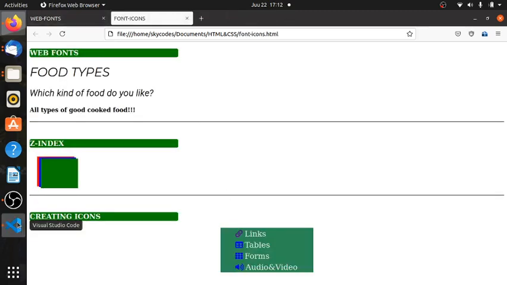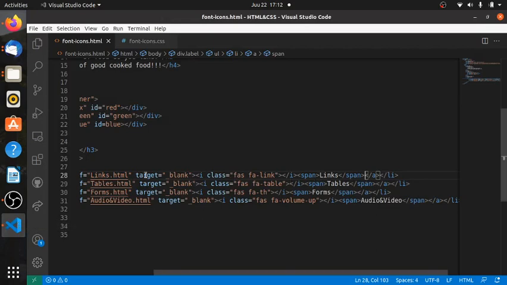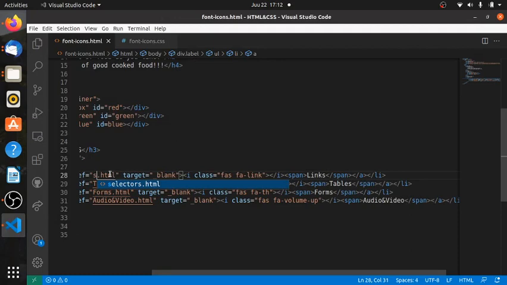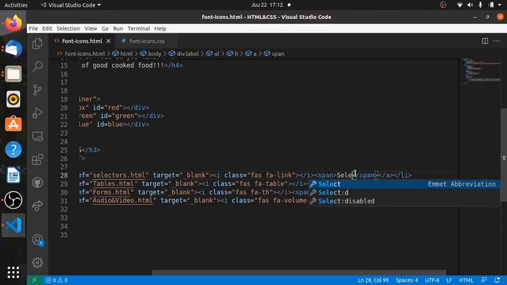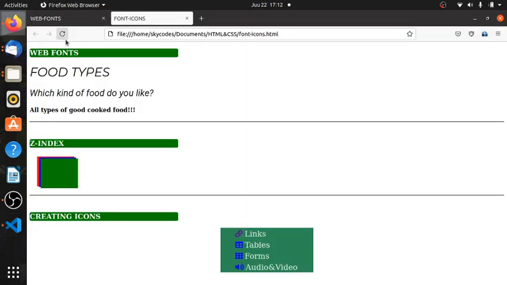Now if you still want this to be proven, I can come here and put in selectors instead. Then to maintain the space, because I don't want to change much, I can simply use this word, it will fit there, select. When I refresh, I will have the word select here.